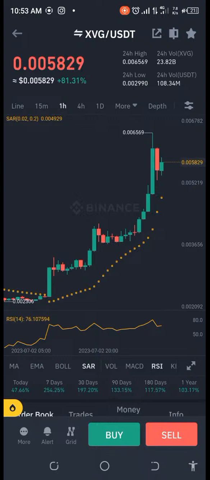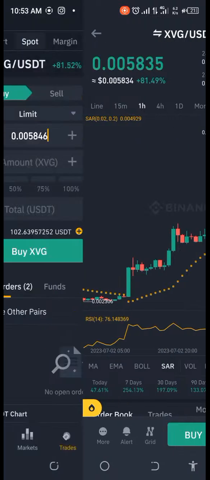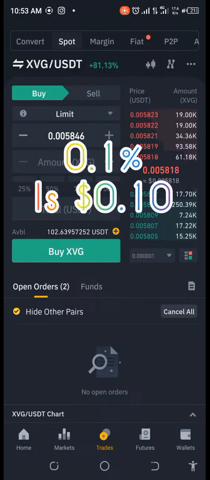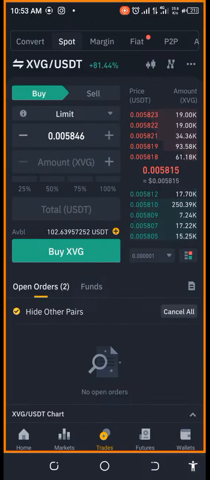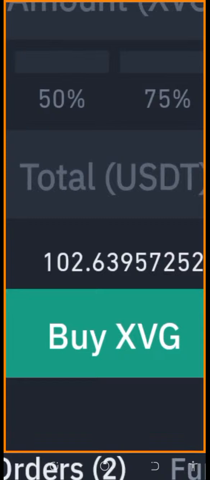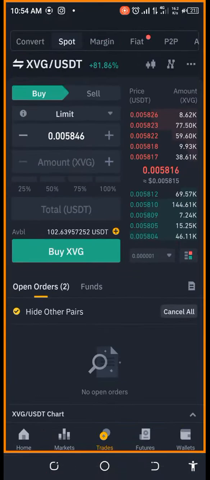But what you are sure of is that once it executes, because you're doing this with a limit order, you're sure that you're going to make that exact amount you set there. Of course, less your trading fees, because they're going to take 0.1%. And 0.1% means they're going to take 10 cents. So really what we envisaged this to be was 2.7%. But don't forget, it has to take its 10 cents away. That's why we have $2.63. So just always plan for that.